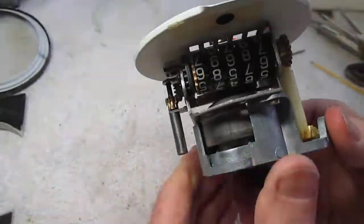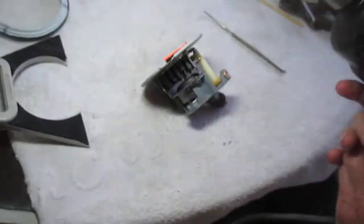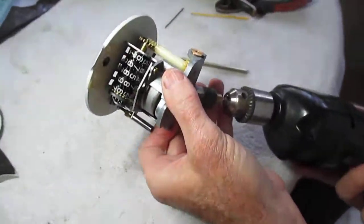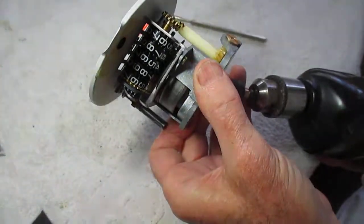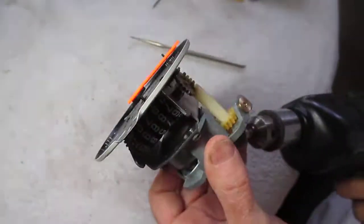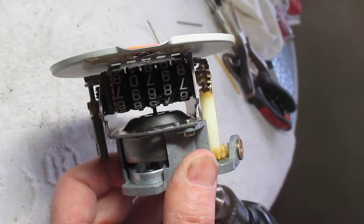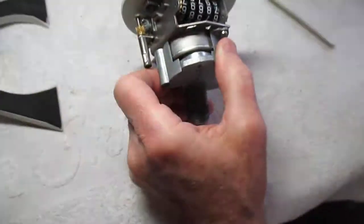You can test your system by using a drill and very, very gently putting a drill underneath this and moving the drill, and you'll see the speedometer going around. But you'll also see the gears going around on the brass. Right there, you can see it barely going around. And that'll tell you whether your fix actually worked or not on this.